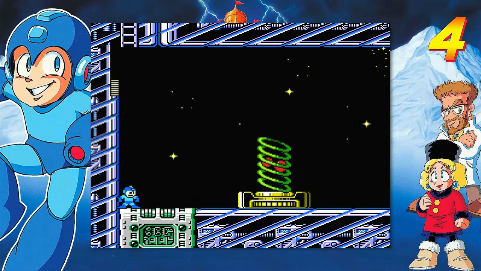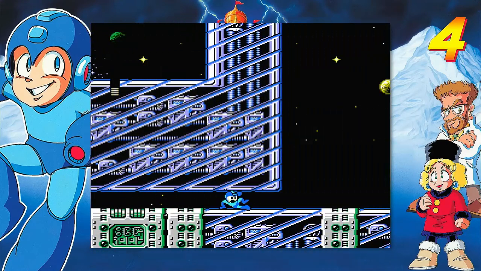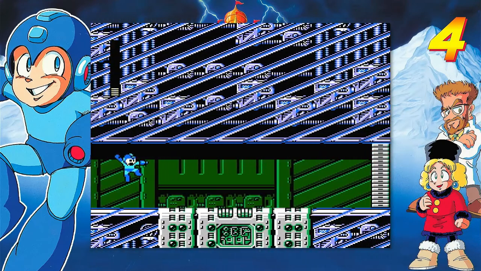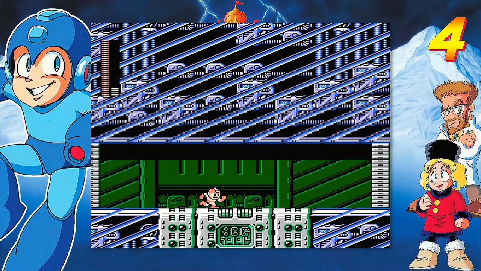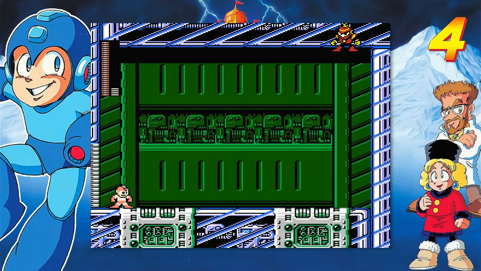Oh, now it's easy to get hit now. Oh, but it went short whenever I hurt it. There we go. Long sliding. I don't have a lot of energy. But he is weak to the Pharaoh shot. You can charge it during battle, so that you can then hit him.